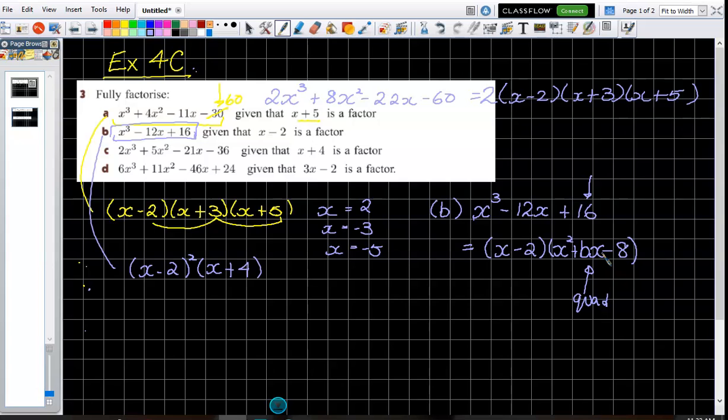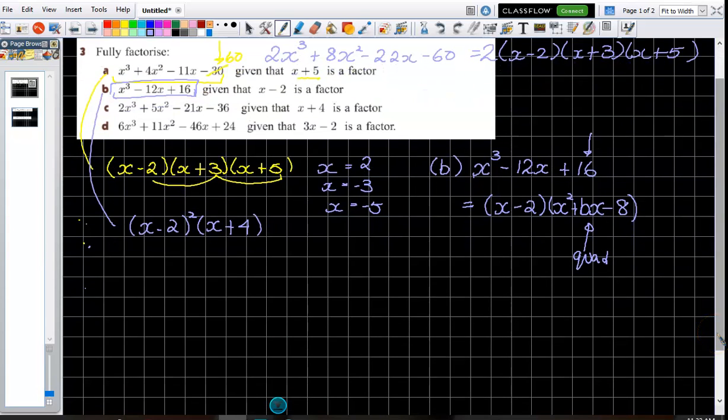Happy with that? Who can remember what we do now? We've got to find stuff that makes x, and we take the next power. We've used the x cubed already to get this thing here. We've used the 16 to get the 8. Your next one over, you could go for 12, but I'm going to be a bit sneaky and use x squared. It doesn't appear here, so what's its coefficient? 0. That's right. Gotta love 0. 0 always makes my life easier.